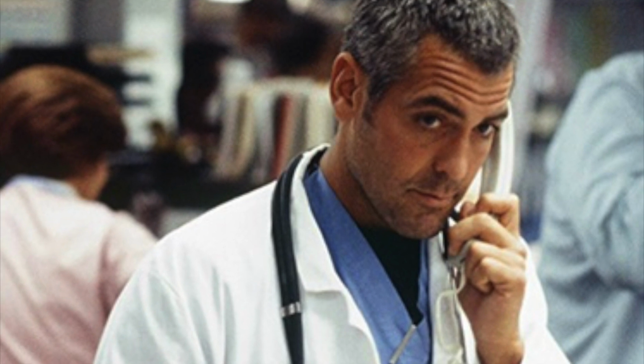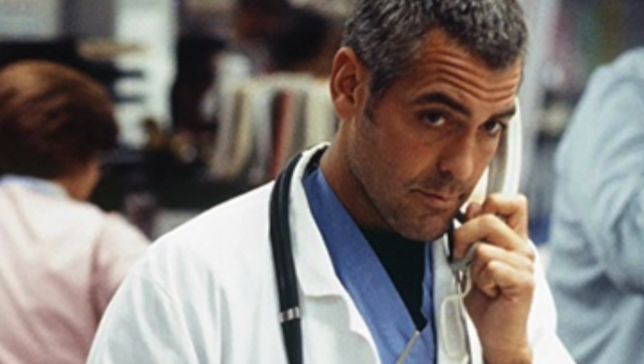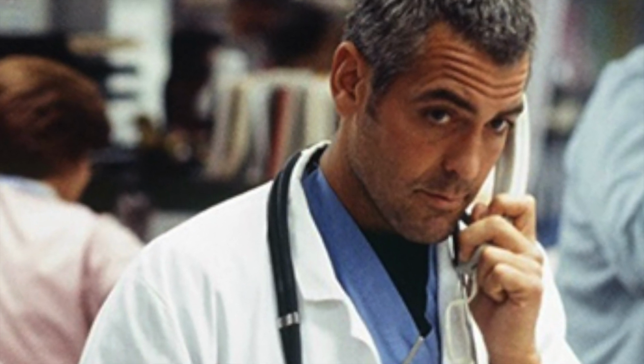Okay, so here's George Clooney in the 80s. You can see that he has a low hairline and a visible widow's peak. Now, in the 90s, when he was doing ER, you can see that he obviously has some temple recession. This is not a widow's peak. This is temple recession. Now, in the 2000s, this is where he made Syriana. This looks like a receded hairline, an obvious receded hairline, in my opinion.